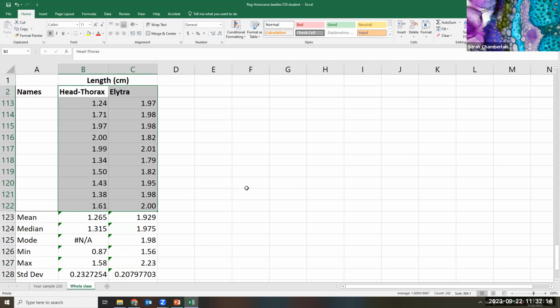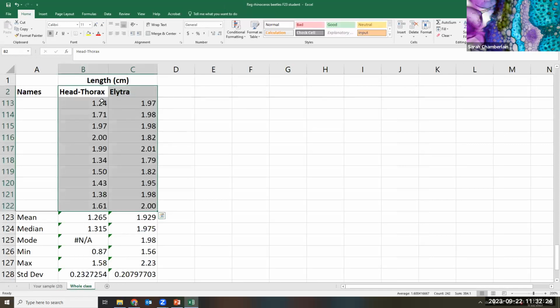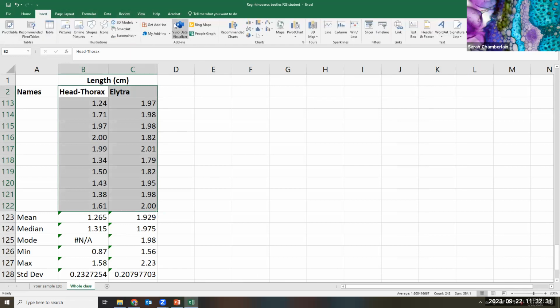So you'll highlight 20 and you'll put them over here where it says your sample. You'll plop in your 20. All right, once I get myself highlighted here, what I'm going to do is insert. What am I inserting? I'm inserting a chart. Okay, so not line or area. I'm inserting scatter plot.